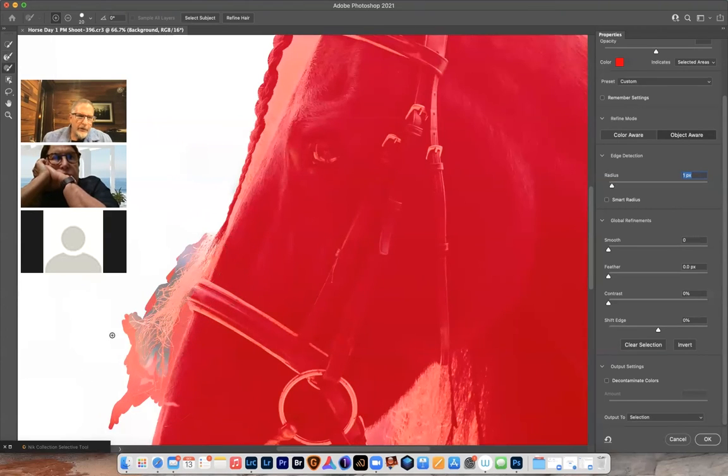So once I get it close, I can come down here and hold Alt or Option and say just erase this as part of that selection. I wanted to hold Option instead.